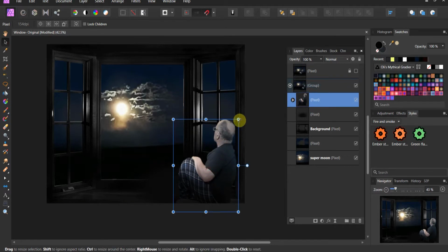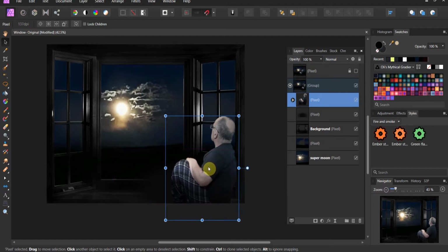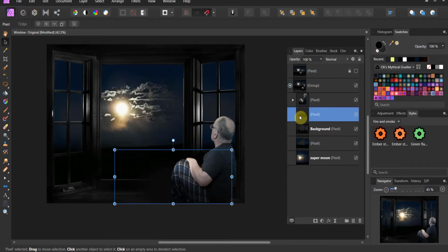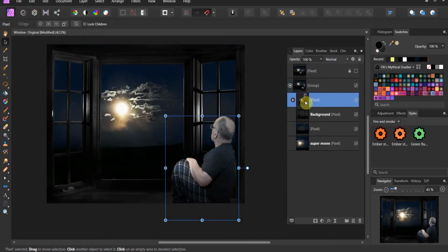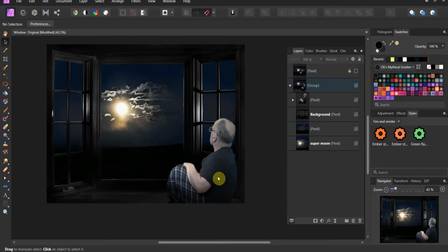So the first thing I'm going to do with this character here is put them down probably closer to here. Now I'm going to hold Control and make them a little larger and put him down here in the corner. Now this does 2 things for my composition. This pays attention to my rule of thirds. I've got a lot of interest over here. It really takes advantage of hiding that undershadow. So I'm going to clear that out. And I might even bring him in just a little bit more now that I've cleared that out. I'm going to hold Control and move up a little bit and down. Now it looks like he's much more in this scene with us. So the first tip I have: match the perspective in your photo from your original to your new.